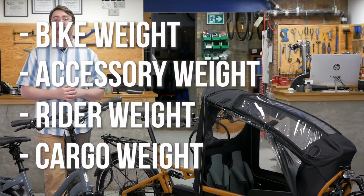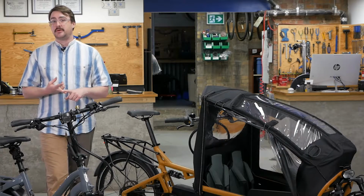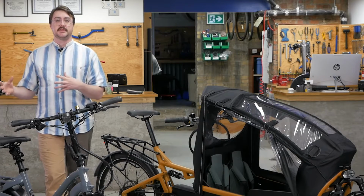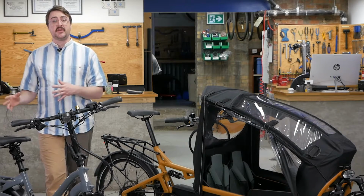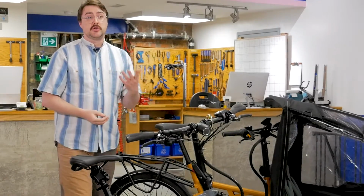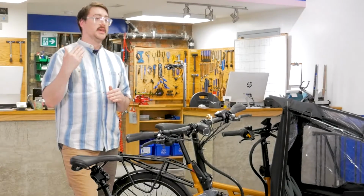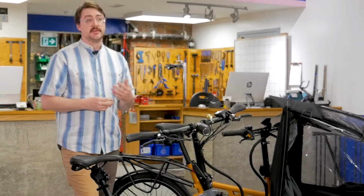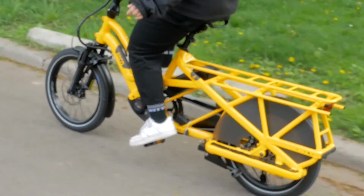Most brands will have specifics about max rider weight, max rack load, or load area capacity for that matter, to account for where the bike is designed to carry the load. So weight should be logically spread out and the limits of specific areas of the bike should also be followed. Generally speaking, it's a good rule of thumb to make sure that the weight of all your cargo combined adds up to less than 70 to 80% of your own body weight, so you can stay in control of your bike. It can be dangerous to handle an overloaded bike, particularly if it exceeds your own weight.